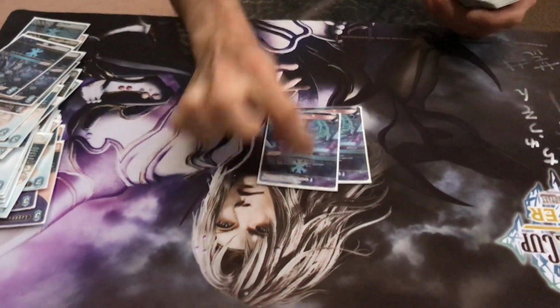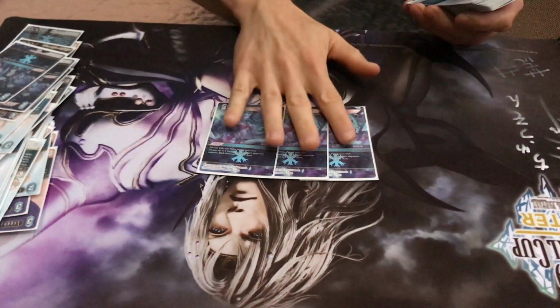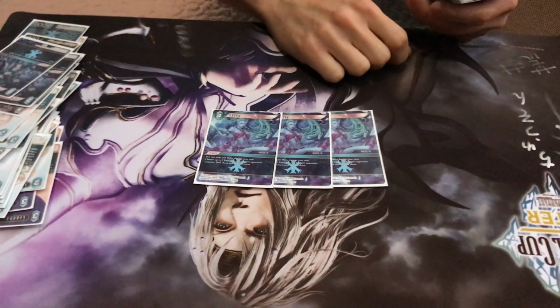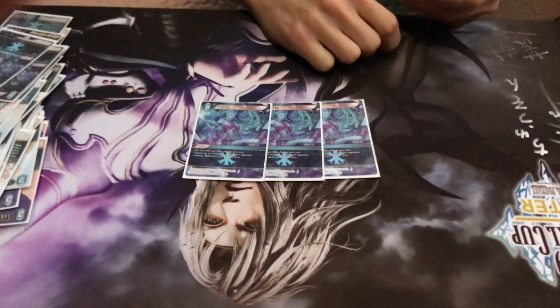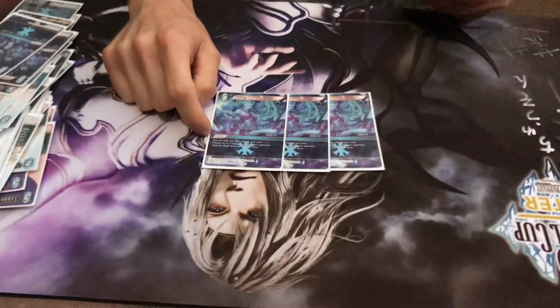This card, best card probably in the deck. I do love the triple discard play with Laguna Squall, but I do love this in the sense where you're not safe with this card existing. Like I said, Kuja, very important when you're top decking, gets you another 2 CP off 2 backups, and then you top deck this card, it's game over.